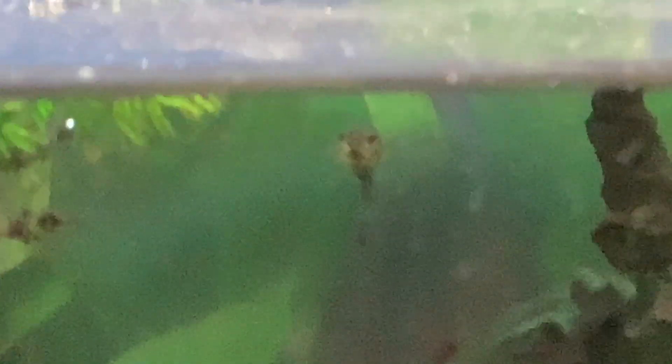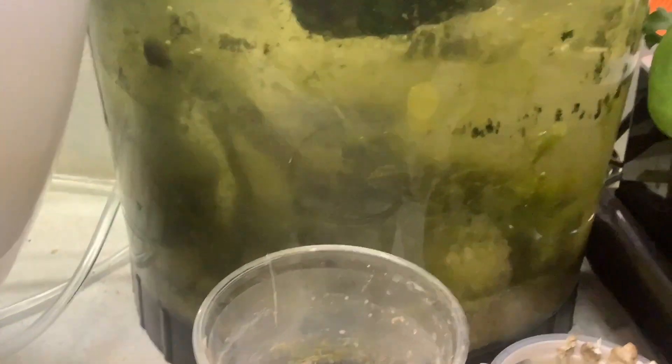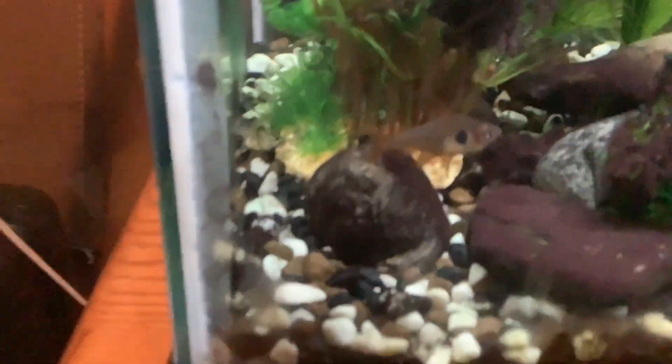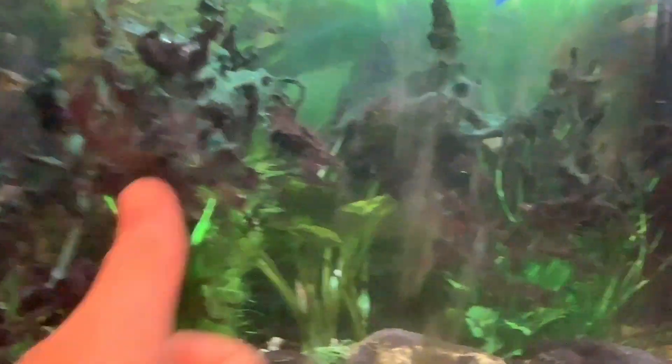Next thing we got here is this little guppy. Now sadly his wife died, but that was due to old age. The babies are currently in a different tank — here they are in the other little tank, which is in the bathroom. Back here at the tank I also got some other fish, like some quarry catfish which I'm currently hiding, and that little neon tetra, which is lonely and needs a friend. So if you want a stocking video on that, make sure you like.